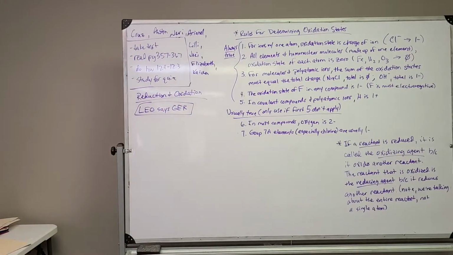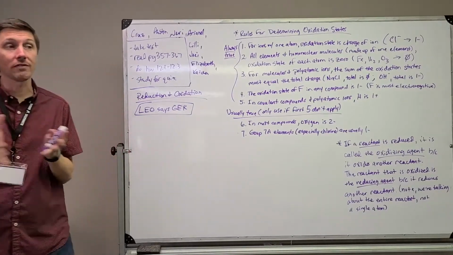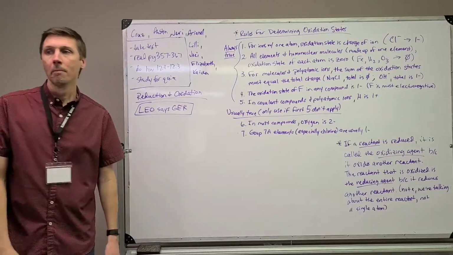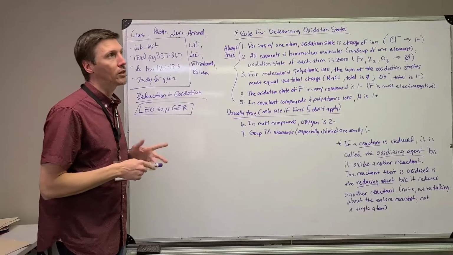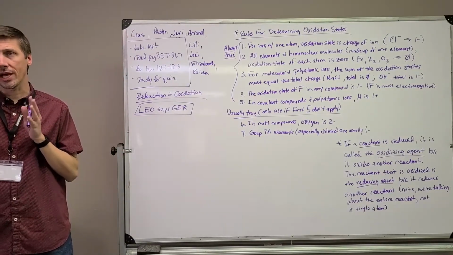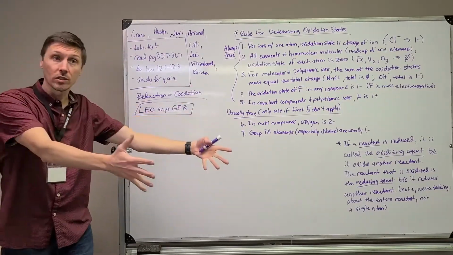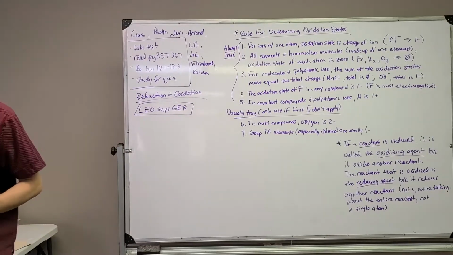All right, so for all of these, the question is the same. They're going to give us a reaction. They're going to say, first of all, is this a redox reaction? And then they're going to say, if it is a redox reaction, identify which atom was reduced and which one was oxidized, and then identify which reactant was the reducing agent and which one was the oxidizing agent. Okay, so that's what we've got to do for all 3 of these.